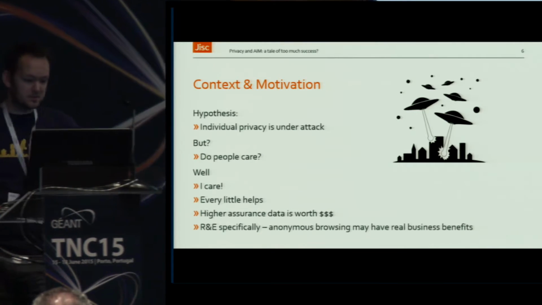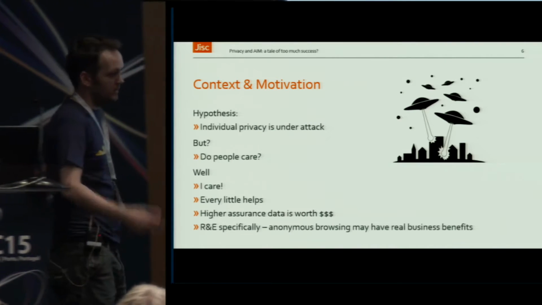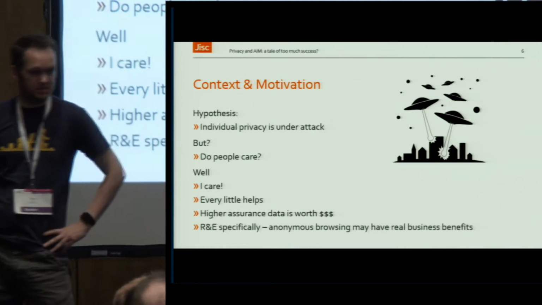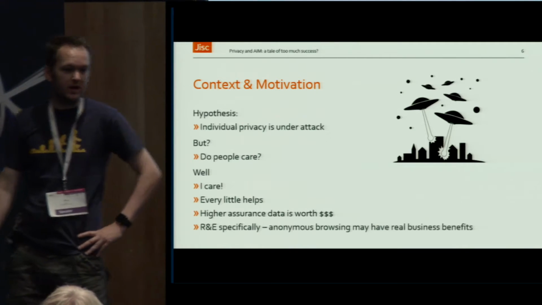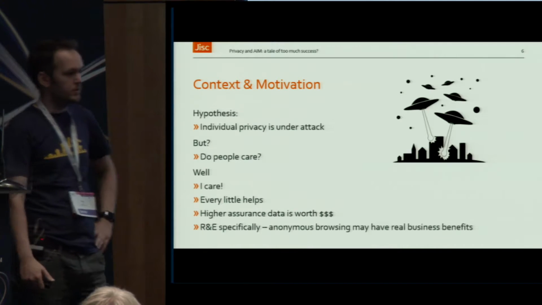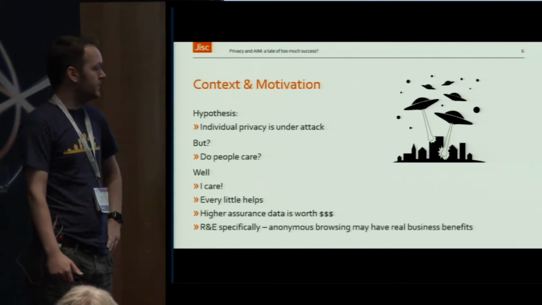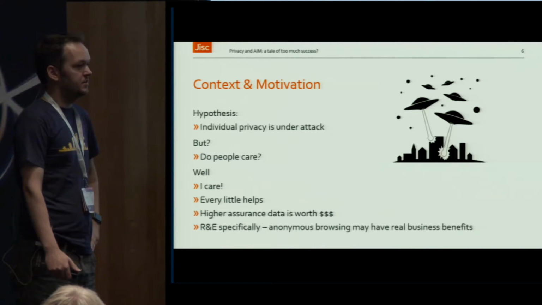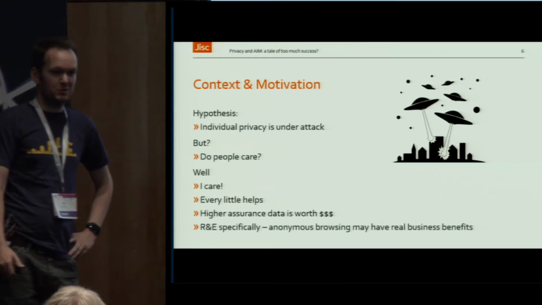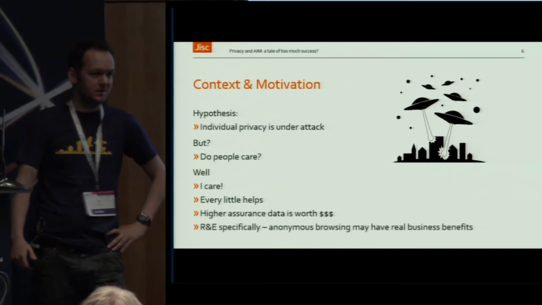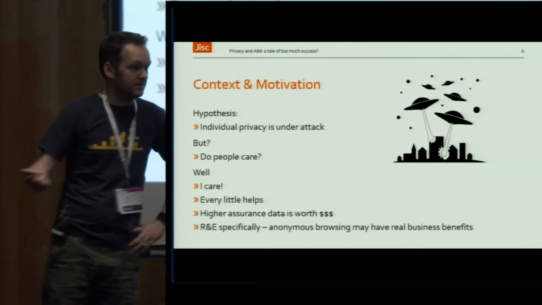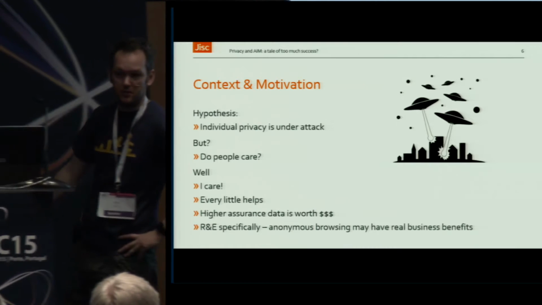Another aspect, specifically in the R&E world but also in the business world, is that anonymous browsing might have real business benefits. So, privacy of your identity. Why? The obvious things that people roll out: protecting information about what you're currently working on. Research groups working on something for the next Nobel Prize don't want to let other universities know what they're doing. Traffic analysis, basically. Anonymity is a good thing for business.